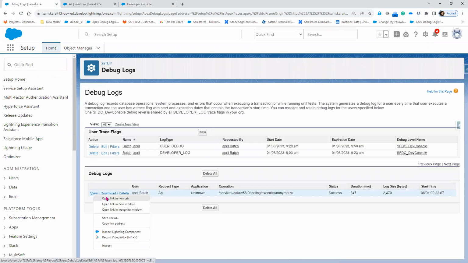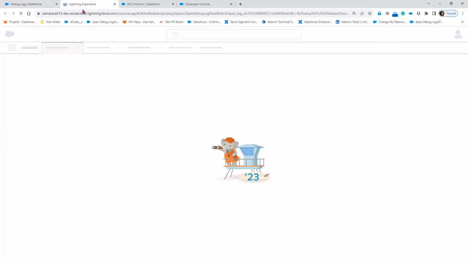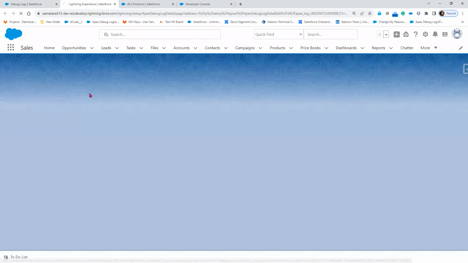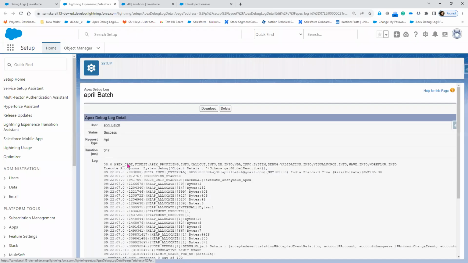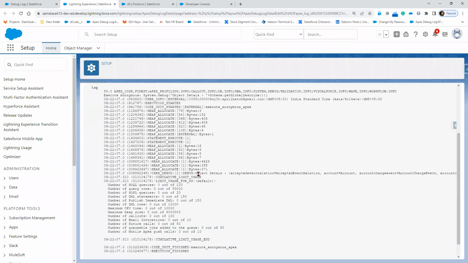Click on this, view, open. Now here, let's say this is the object details. What object details are there? I'm going to copy all the object details. Copy this.